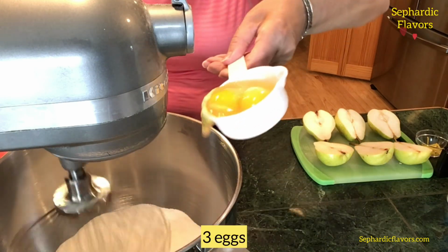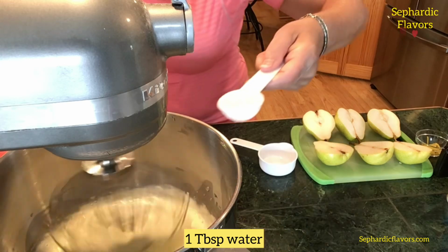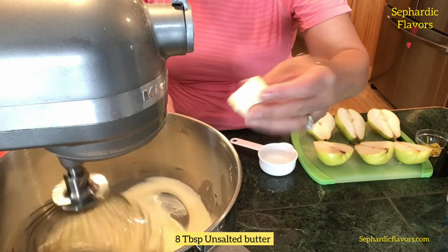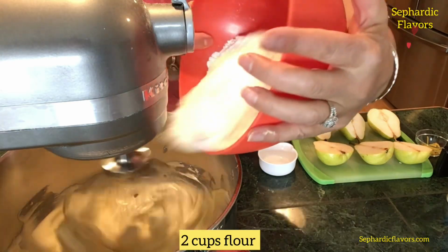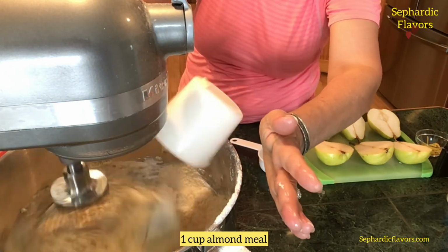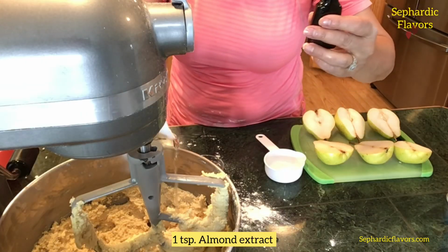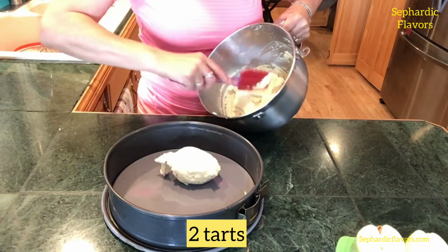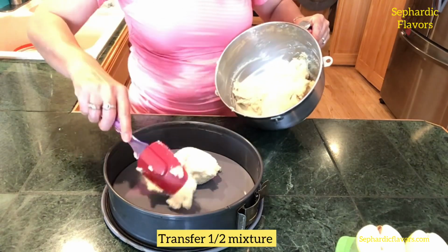I start with 1¼ cup sugar. I add 3 eggs and 1 tablespoon water. Now I'm adding 8 tablespoons unsalted butter, and gradually I'm adding 2 cups of flour and 1 cup almond milk. Now I add 1 teaspoon almond extract and I mix it really well.